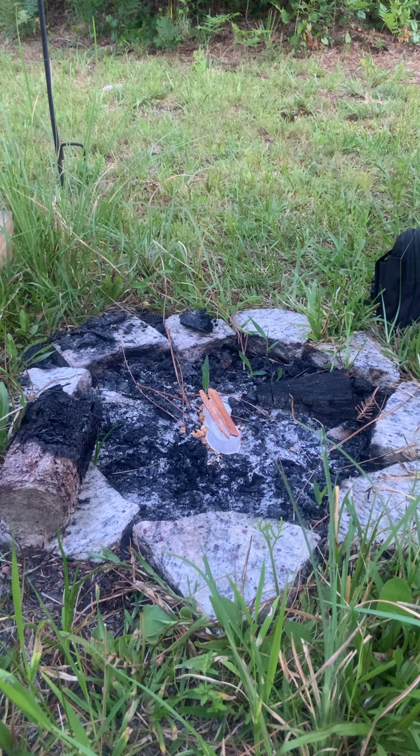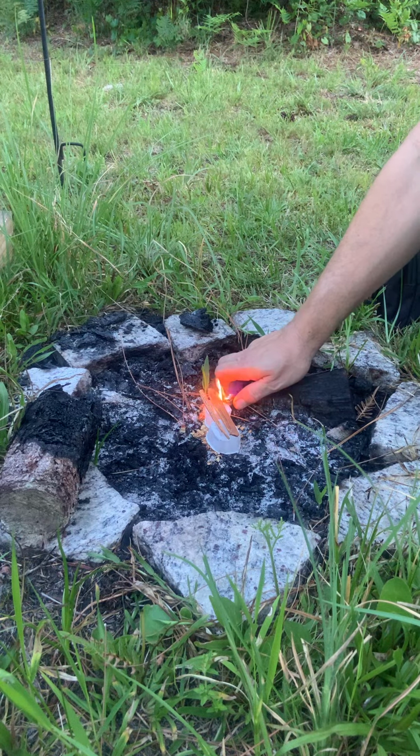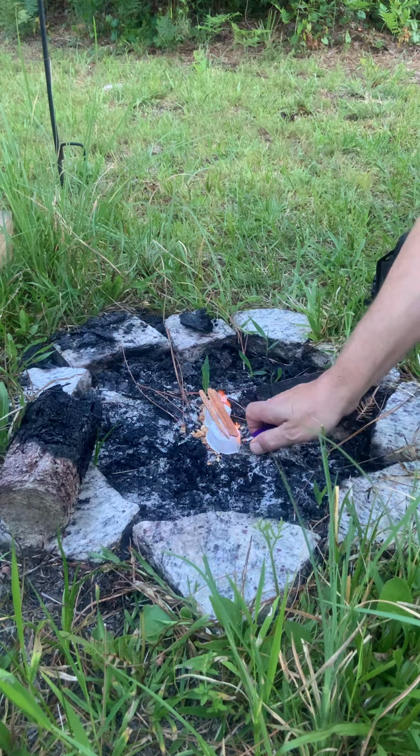Right, so we got a little overnighter here, and I got to start a little fire. Listen, I can sit here and take a lot of time and mess around with this, but the sun is getting down. So I am just simply going to use a little bit of fat wood and a fire starter that I had. That'll get the job done, and I think we'll be happy with that. We're going to call it good.